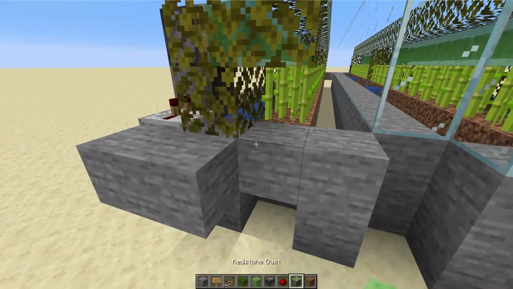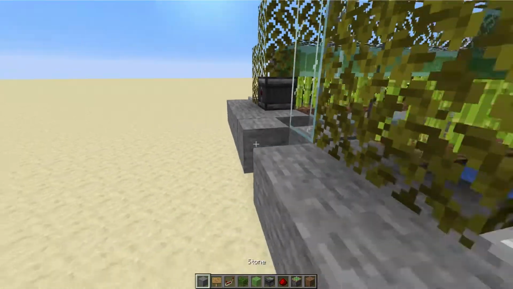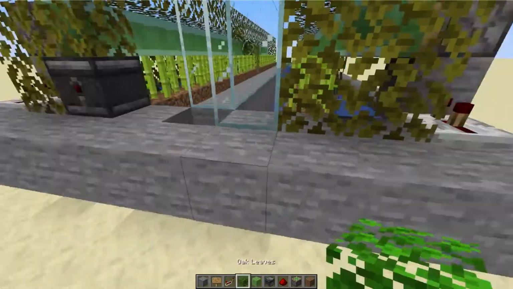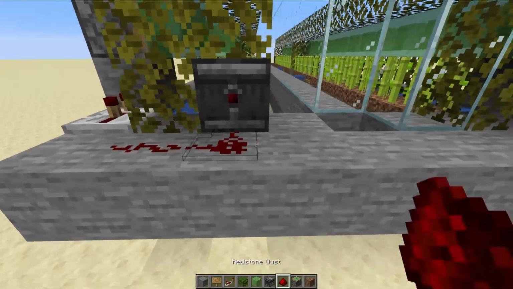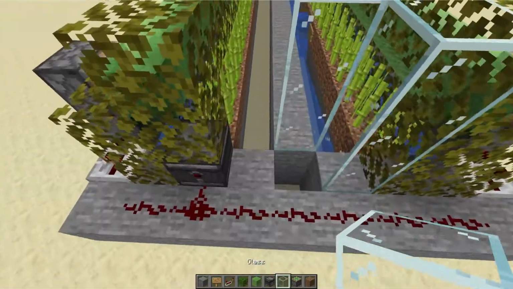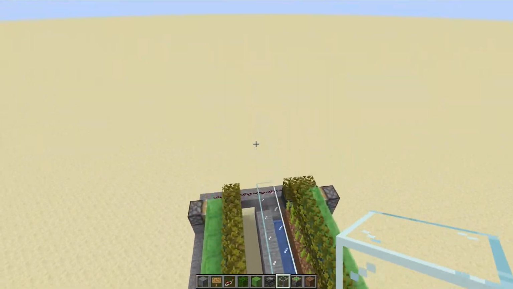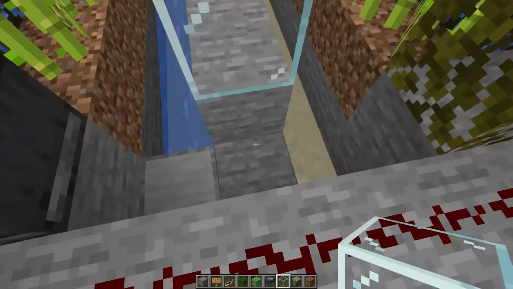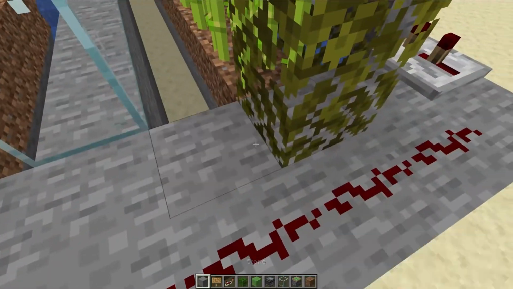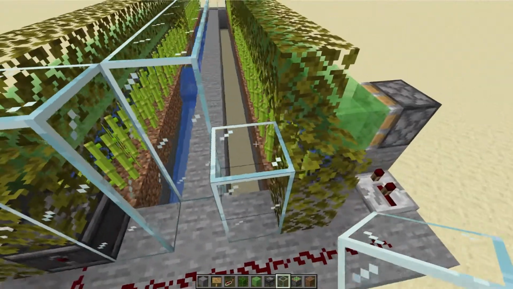We can actually go ahead and face that just like that towards that sugar cane. And then link both of those sides up. And then again, we're not going to completely connect it quite yet. We don't want it to quite fire as of yet. Now we need to put in our glass there. Need to come down to the other side. And then we need to put in our glass on this side as well so that nothing actually comes out.